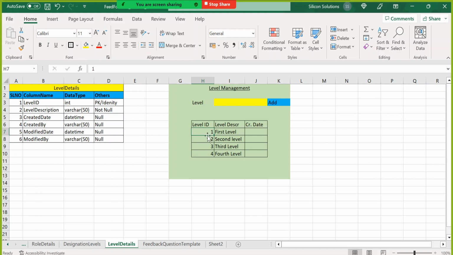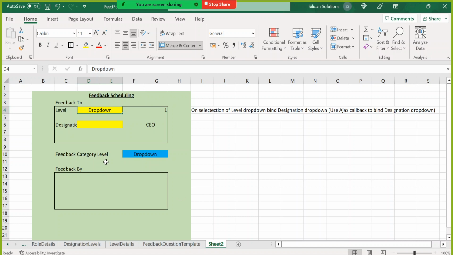But this guy whose level itself is 1, he should not have senior or super senior level. He should have only peer level. So that kind of whatever maximum possibility, you have to give the logical business logic approach, so that a person should not get wrong labeling here, wrong drop down label here.